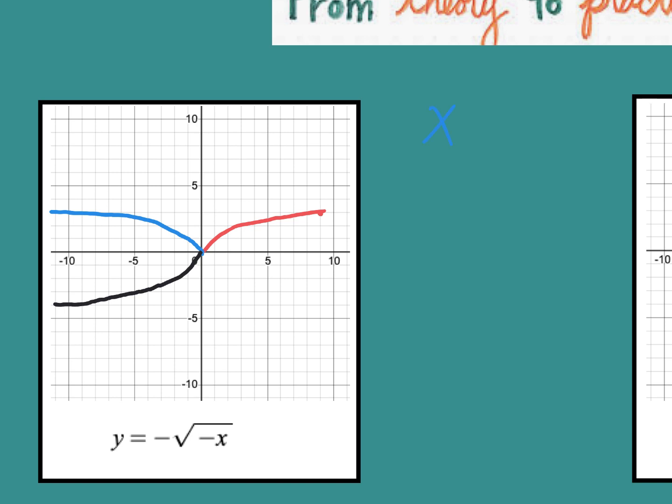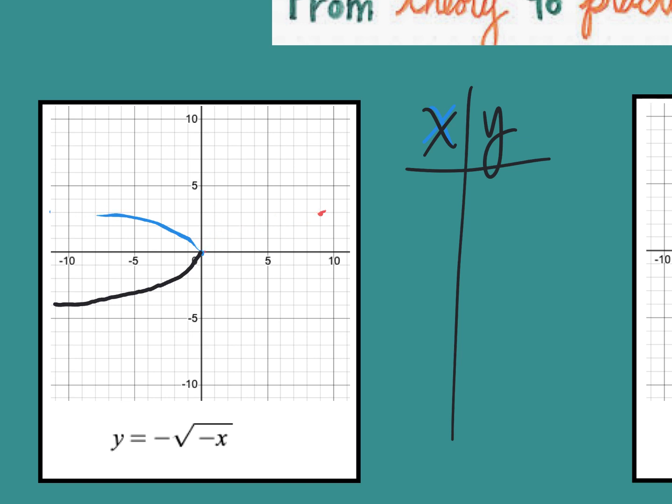Then you make an XY chart, and you find some points, because everybody can play connect the dots. So let's just actually verify that this actually goes where we think it does. I think it's going to be where the black one is. So I stick in some numbers, like 0. What happens, do you think, if you put a 0 in right there? What do you think you get? 0. So 0, 0 is probably on the graph, and it is on the graph.